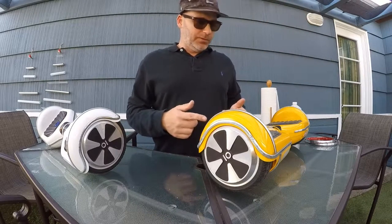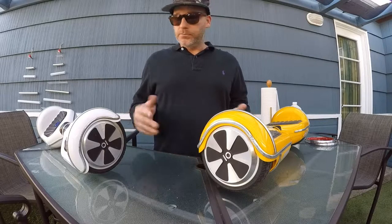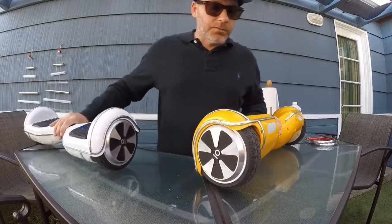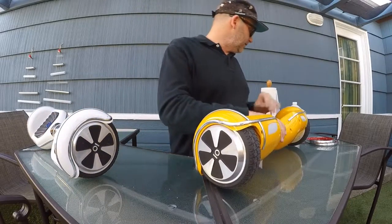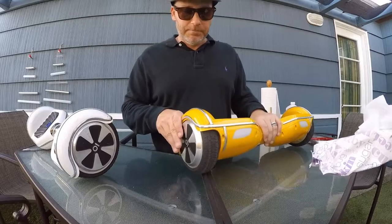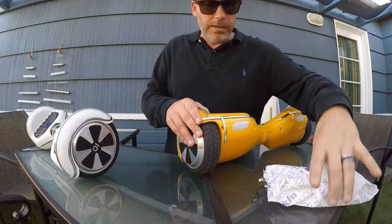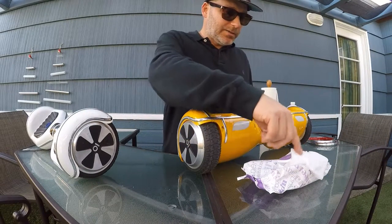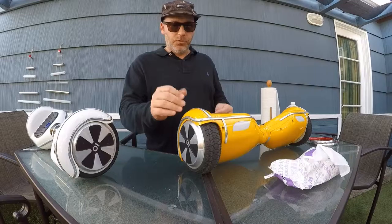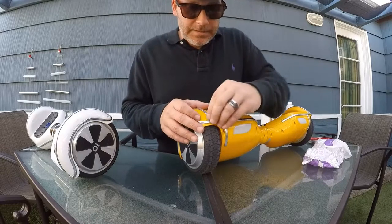I'm going to speed this one up again too, so it's not going to take quite as long. One of the questions I get from a lot of people is, hey, you put this stuff on there, can you take it off? You can see the black tape came off just fine, easy to replace. This automotive trim, I'm actually quite certain it's going to come off really well. And like I said, alcohol, of course, is the easiest, most certain way to get things cleaned. So let's go ahead and start removing this. Oh, and this time when I start wiping it down, I'm going to start with one of these baby wipe type things. Clean it off a little bit first. Makes it a little bit easier and wetter, and get a lot of the first film off. And then I'll start with the alcohol.